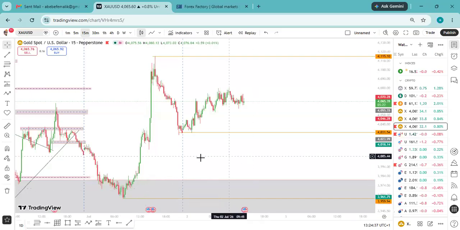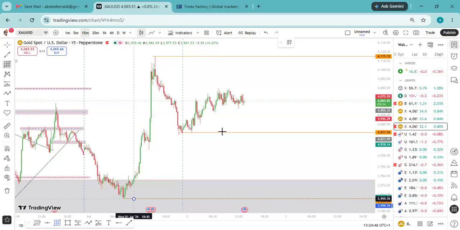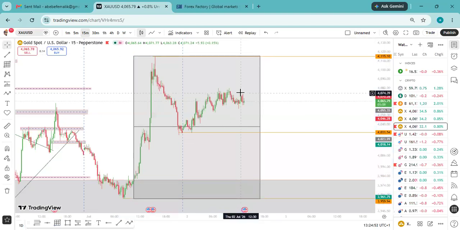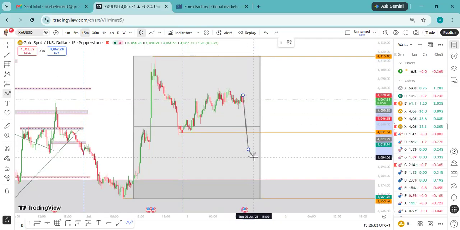My good entry would be for the market to come into this zone and push up. You remember what I said about our discount and premium zone? I want the market to find its way into this zone. I want to find a proper sell into this zone and then push up. So the news might just come in, push gold down and then go up, or it might just start going up from there.